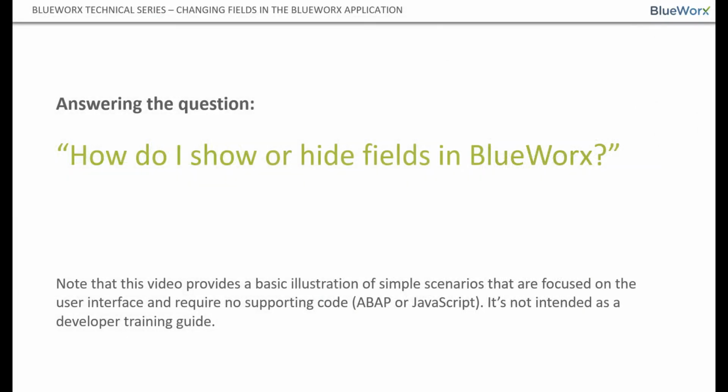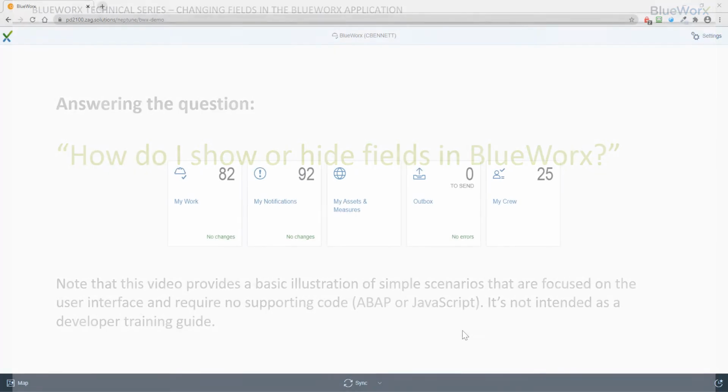In this video, I'll address a pretty common question that we get asked from customers. How do I show or hide fields in BlueWorx? I'll work through two scenarios, hiding a page section and adding a field to a form. This will be a simple demonstration focused on the user interface and doesn't address any programming considerations. Right, now let's switch over to BlueWorx.